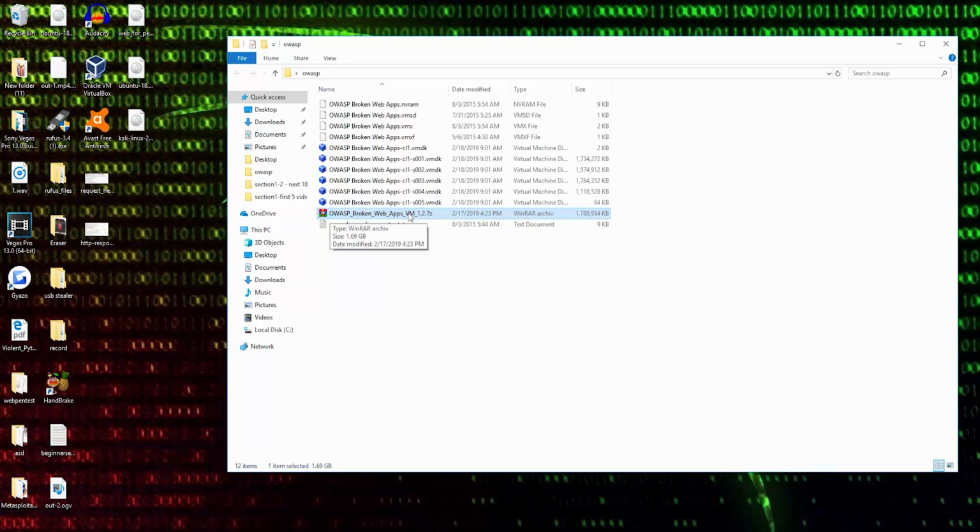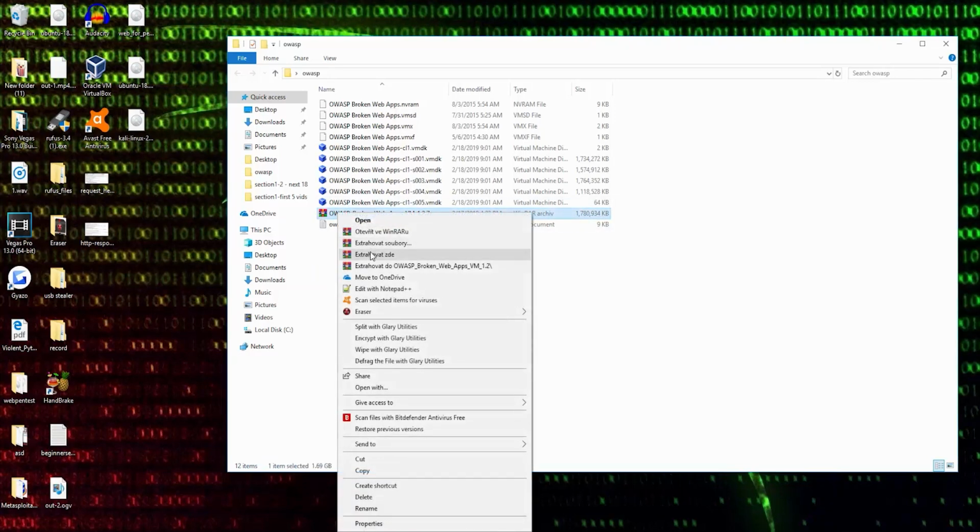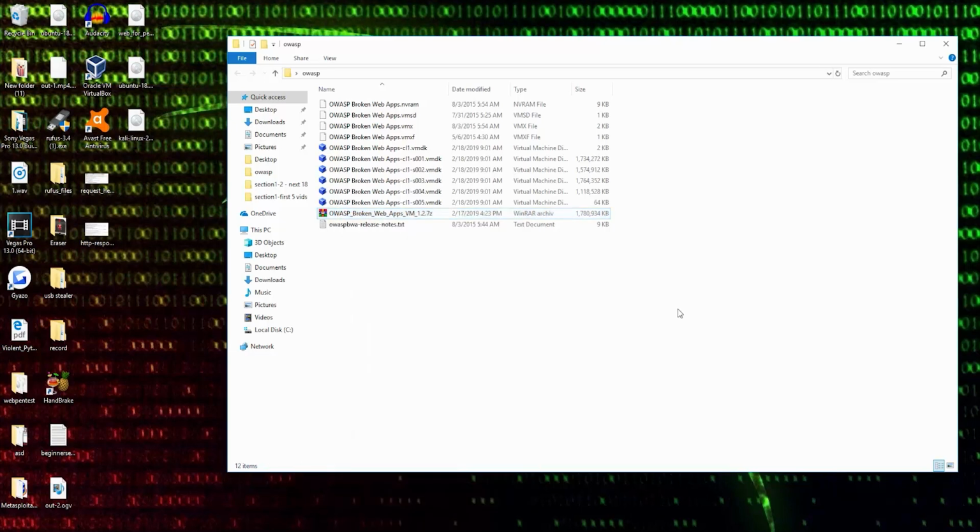It is the size of 1.69 gigabytes. And once you get this file, you want to extract it, so just extract it to any folder you want and you will get all of these files right here. Now you might be asking why we have all of these VMDKs right here. Well, we are only interested in the first one, which is the S001002. You will use only this one. And I will show you how to make the virtual machine right now.